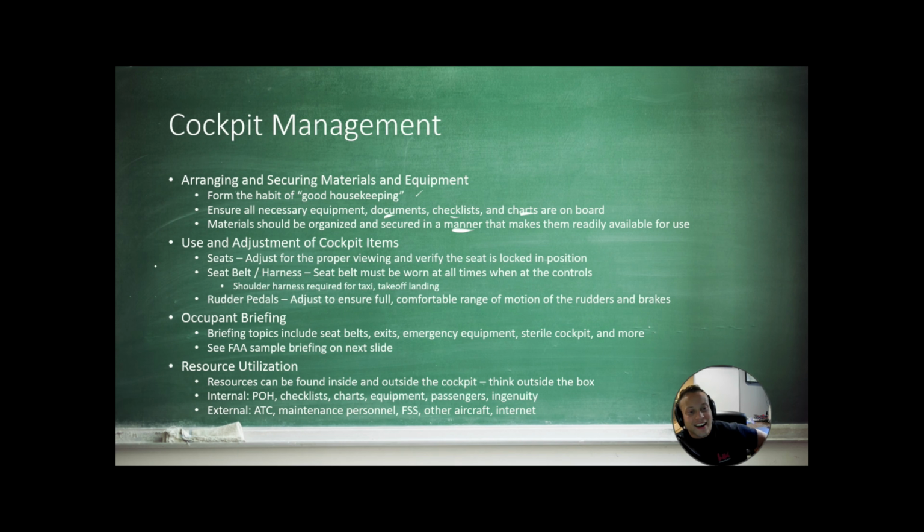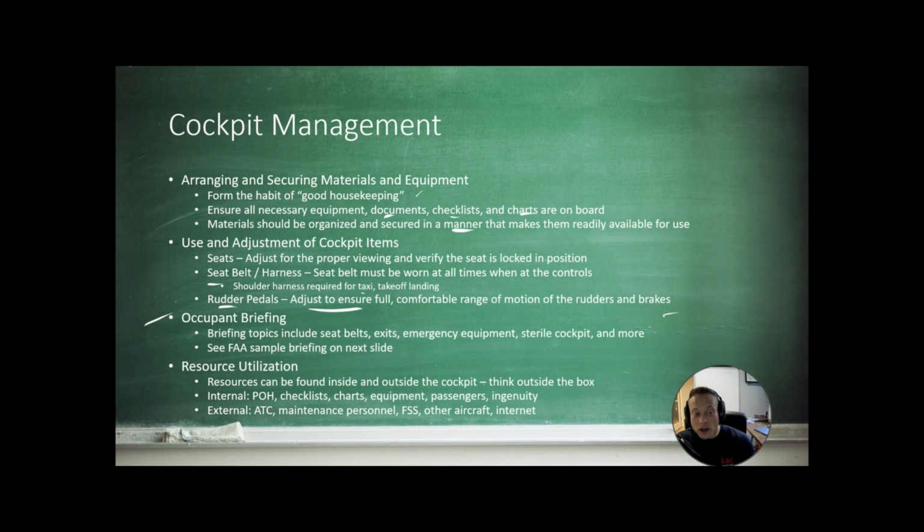Okay, so let's move on to the seats. In most aircraft, you can adjust the seats, either slide them forward or back, or raise them or lower them. Your seats and seatbelts, you want to make sure that they are functional and you have them on before you start up. You need your shoulder harnesses for taxi, takeoff, and landing, and you should tell your passengers and crew how to use their seatbelts. Some aircraft have rudder pedals that can move as well, so adjust them to make sure they are comfortable where you like them and that you're going to be able to use their full range of motion, and you can use the brakes as well.